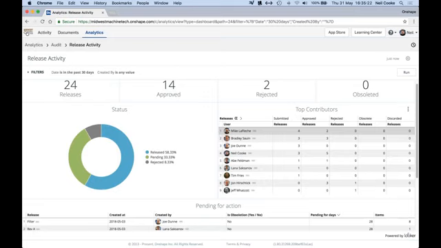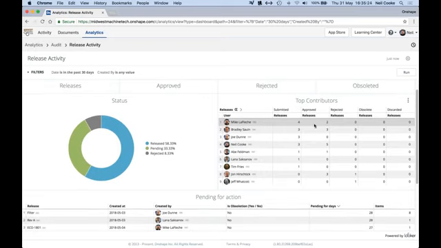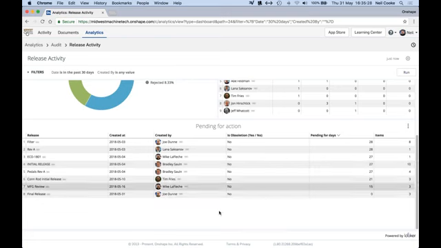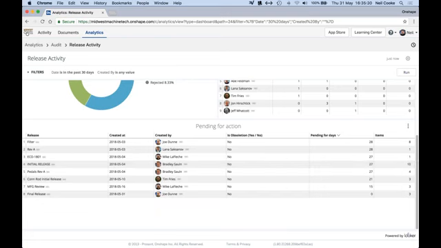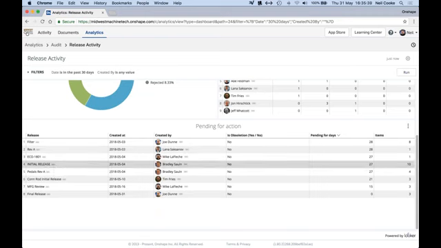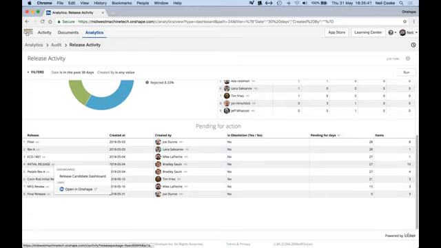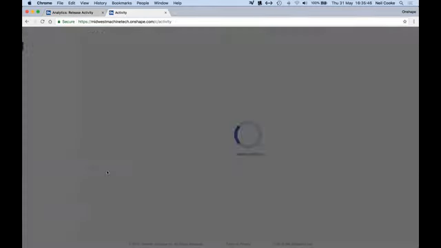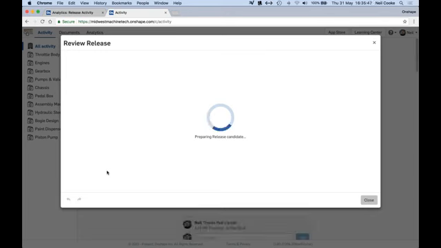there's 2 been rejected. And again, you get this graphic, you can see which user has been submitted, which is approved, rejected. But perhaps more importantly, you can see these are pending, these pending releases. So you can see a number have been pending for quite a number of days. So you might want to see what's going on there. So really clicking on some of these links, again, enables you to get the detailed information from the release dialog.